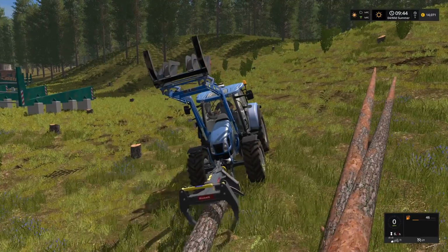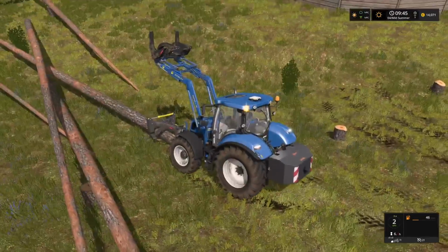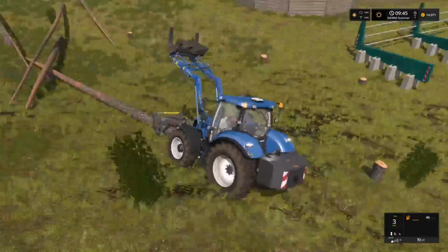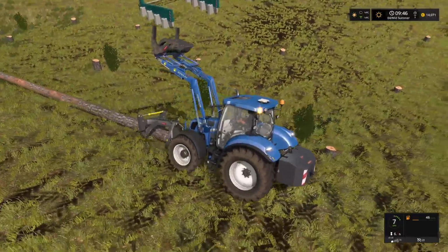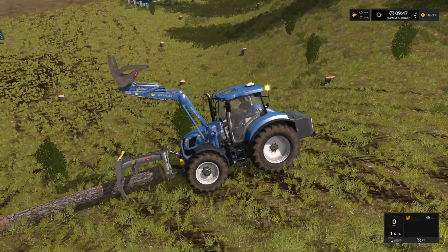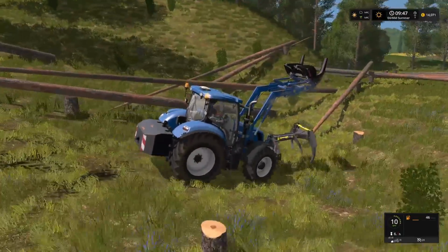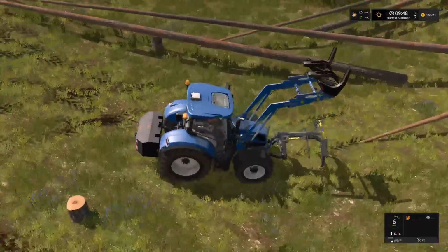Yeah, this is going to be problematic, I think, possibly. There we go. No, we're okay. We're good. I can try and drag this log out to somewhere where it's going to be much, much easier to grab. That one could be problematic. We'll drag it anyway, just to be on the safe side.